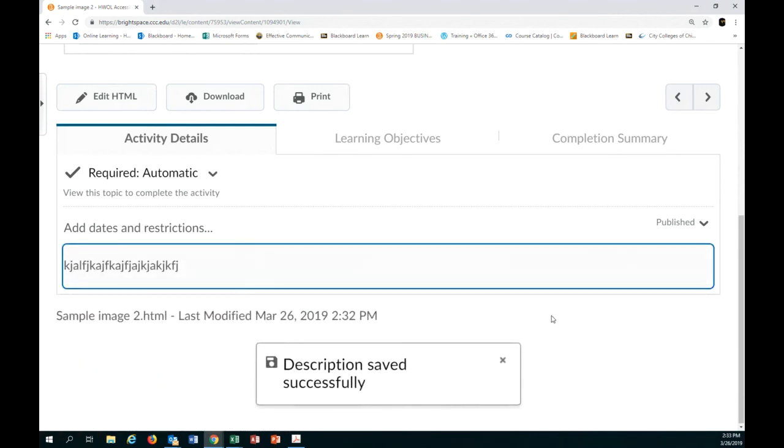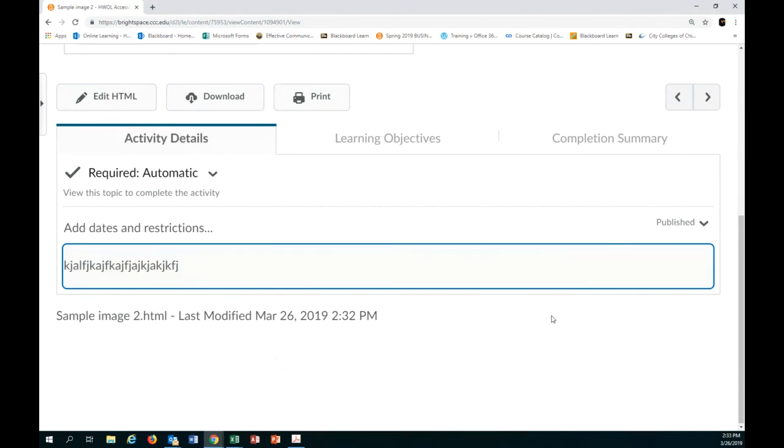And then Sarah also gave a good bit of advice: if you feel like you have a lot of information you need to convey in that image, you can actually write it up in Word, correct? Attach that image in Word, attach that Word document to your course. Doing that will also allow the student to know what that image is about, okay? So hopefully all the ideas that we gave to you make sense, and that you're ready to go into your Brightspace course sooner than later and start making these adjustments.